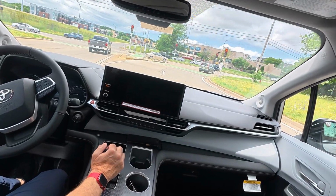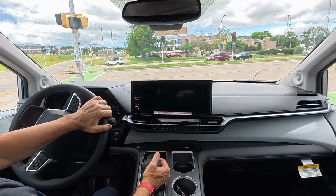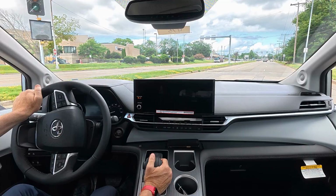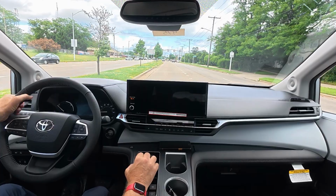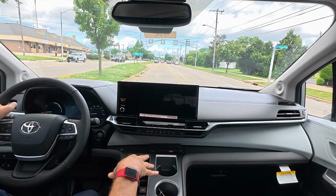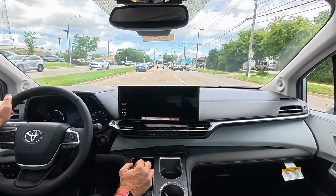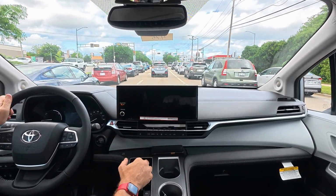You can see why people buy the Siennas and why we sell them as fast as Toyota can build them. We just can't get enough. If we had 20 of them on the lot today, we'd sell them all by the end of the weekend. It's just that vehicle. And I wanted to get out and test drive this one because it will sell and I won't have an opportunity to drive one. This is a 2025 Toyota Sienna XLE trim. And it is for sale right here at Smart Toyota in Madison, Wisconsin. So get on over, give them a call. You could take this home today.